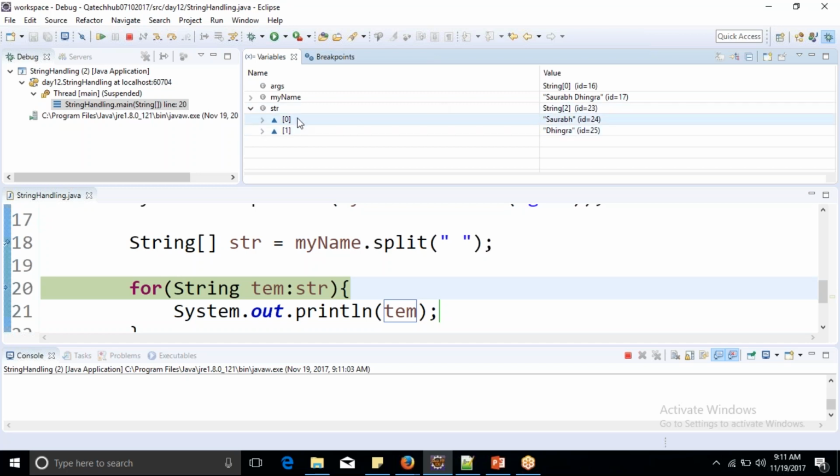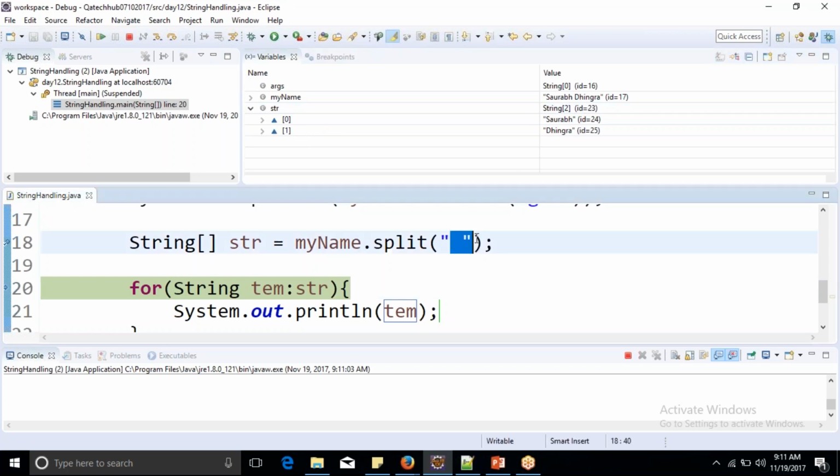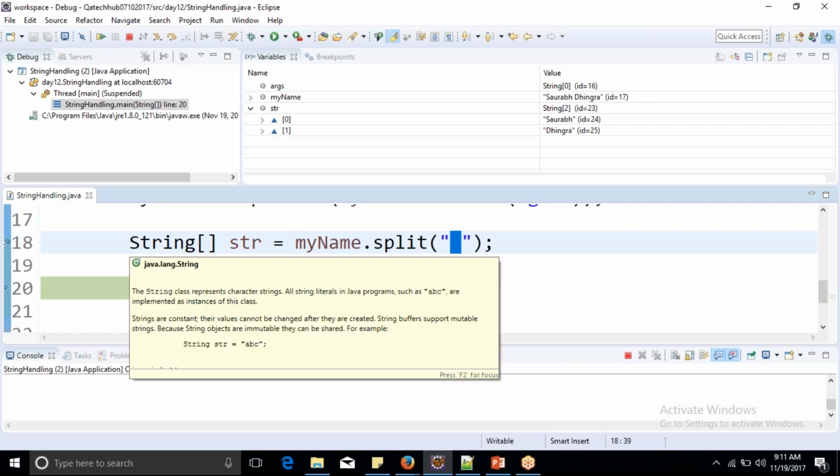How does this happen? We split this name based on this regex, and the regex we used was a white space. As soon as it encountered the white space, the value before it and the value after it got split into two different variables, which we then stored in a string array. That is how you will split any expressions.